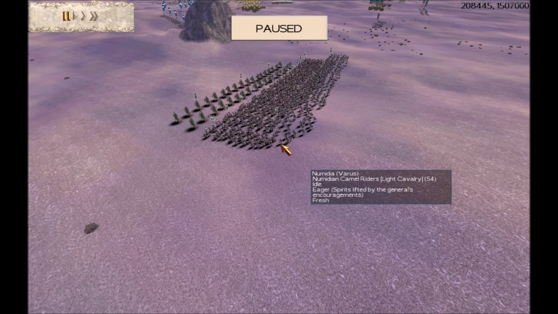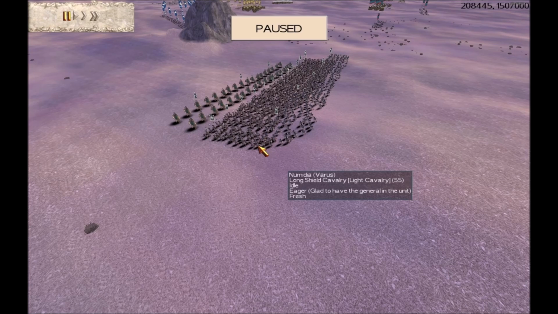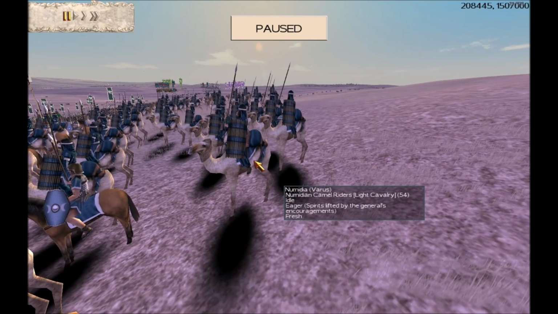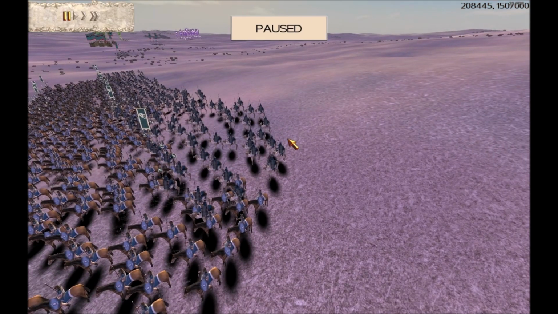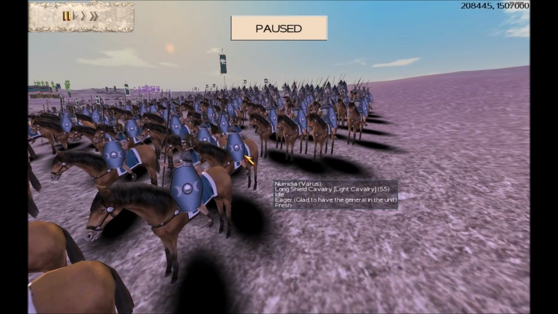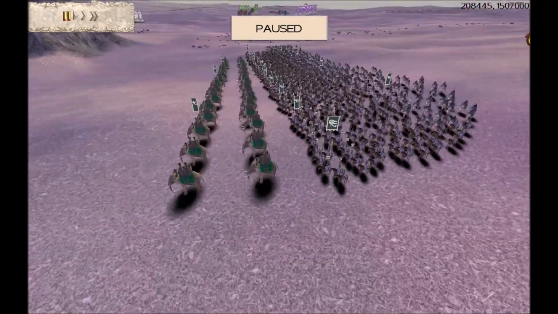So he has actually got 3 elephants, 5 camels, and 12 cavalry. So he's basically got 17 cavalry and 3 elephants there. So there are the camel riders there. Obviously in the desert they're going to get a desert bonus. And then you've got the light cavalry. For those of you that might not have seen Numidian light cavalry before, there's a long shield light cavalry. And there, of course, you've got the elephants.